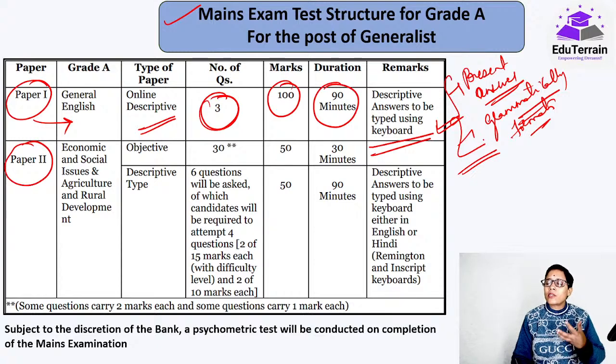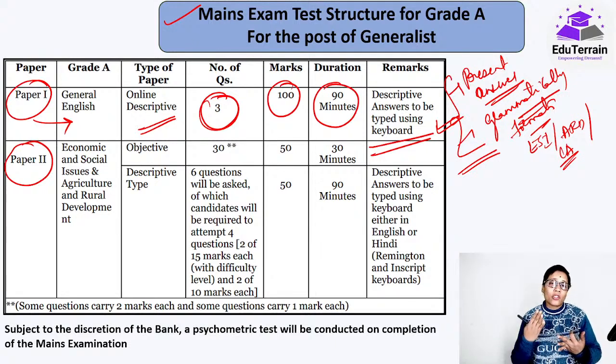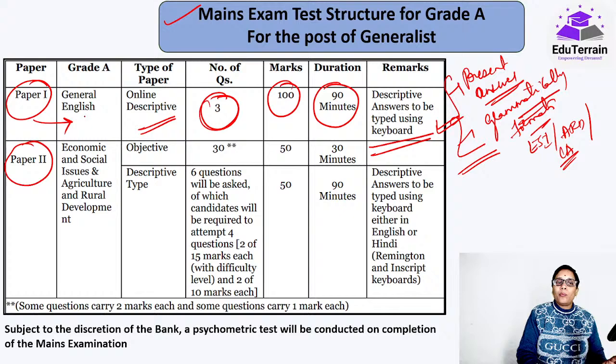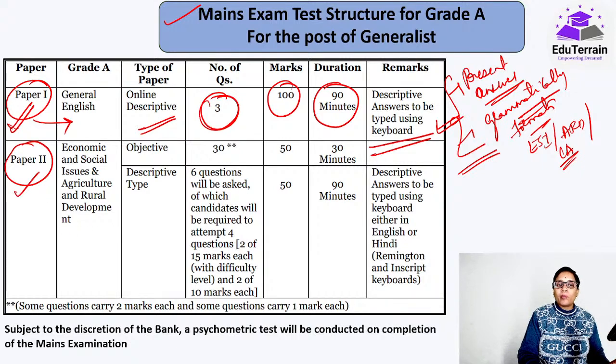And what kind of questions are asked? Generally the questions would be either from the ESI or ARD topics or general जो current affairs, burning कुछ current affairs होते हैं ना, उसी में से they prepare, they give you, generally tend to give you letter writing or passage or essay writing, etc. So formats, words, topics, presentation, 0 grammatical mistakes, these would help you in clearing this very easily. Anyway, आप ESA ARD के लिए prepare कर ही रहे हो, so obviously that all topics would be helpful here as well. Okay, now paper 1 हो गया है, moving to paper 2.